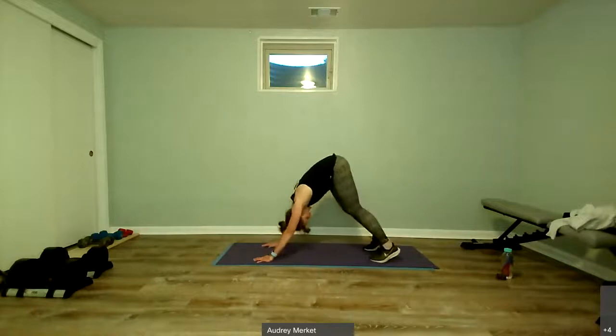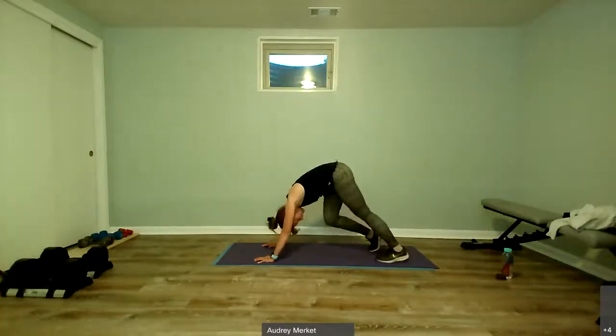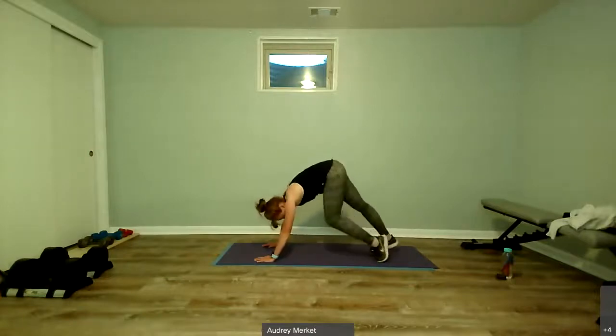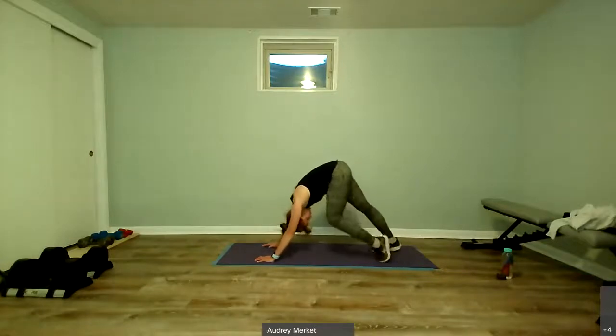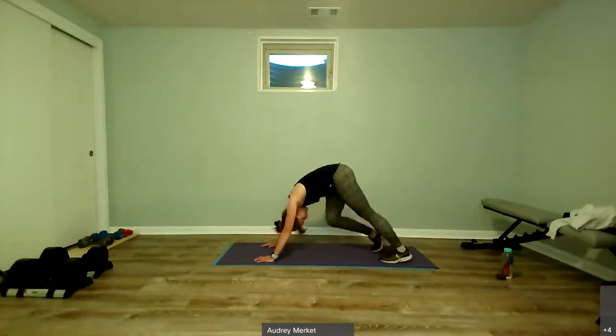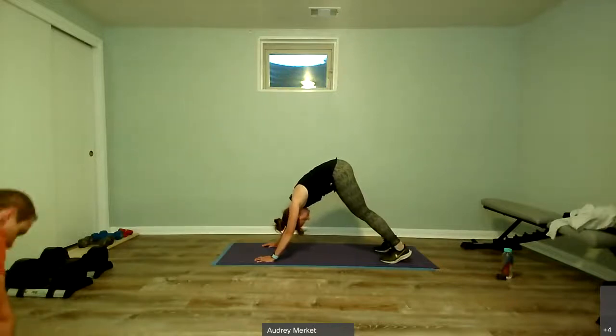All right. Okay, come to center. We're going to curl these toes under. We're going to push the hips up and back into downward dog, okay? We're going to take one heel towards the floor and then the other, alternating. Think of just like kind of pedaling the feet. Stretching out these calves a little bit. All right, press those heels towards the floor. Really sit back. You can bend the knees if you need to. Nice deep breath in and out.